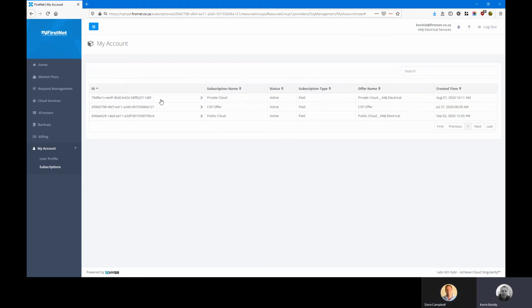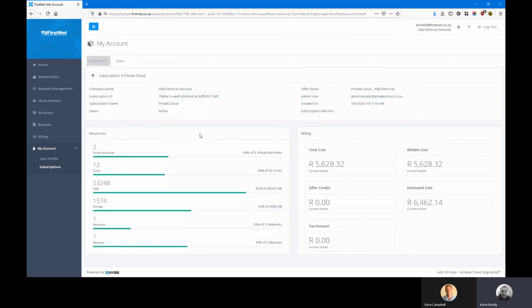If I go into my private cloud, which is our servers that we have in our infrastructure as a service, this gives you a slightly different view, because it's a different product. It'll give you your bill for the month and tell you what resources you're consuming. So in IaaS, you generally have a list of the number of virtual machines, the number of CPU cores, memory and disk, networks and backup.